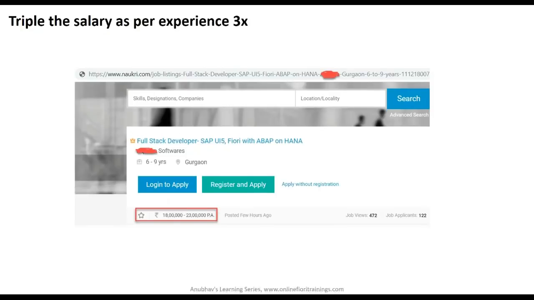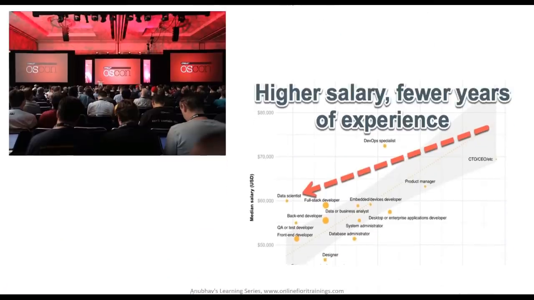Recently, at conferences like OSCON, Facebook clearly said that they only hire full stack developers. So people have sensed that the market is demanding more and more full stack developers rather than just a back-end or a front-end developer. If your expertise is very limited, so that you can do only the UI part, or only the ABAP part, or the backend part, or only the database part, then you really have a big problem.